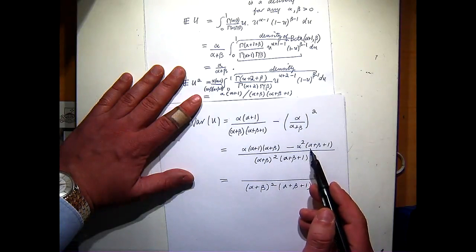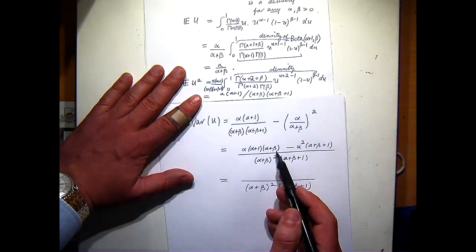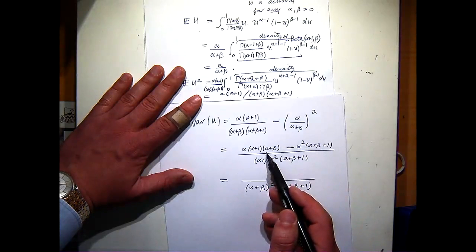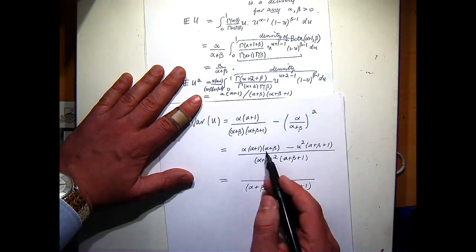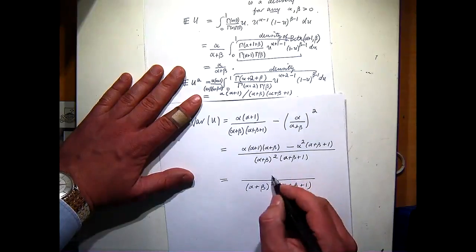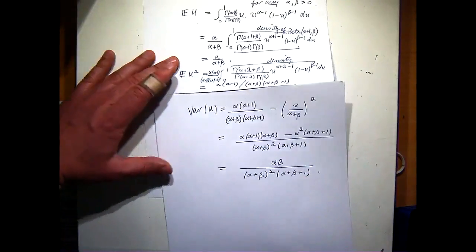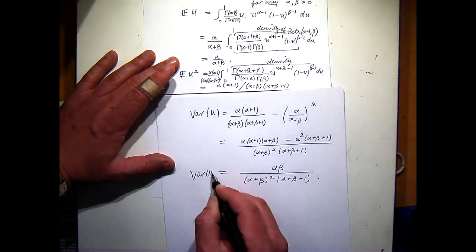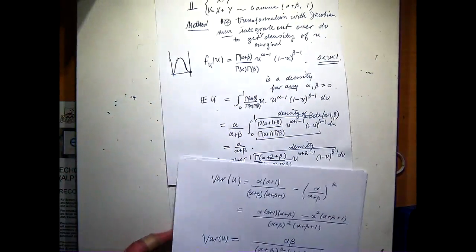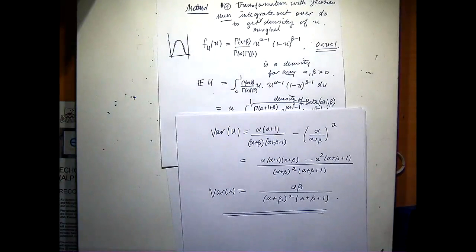An alpha cubed is going to disappear, an alpha squared beta is going to disappear, and a single alpha squared is going to disappear, and that means the only remaining term is alpha times 1 times beta. That's the only one that remains, alpha beta. So quite a nice simple formula in the end for the variance of a beta. Okay, that's the end of that, and I hope rather than just learning your final formulas, you've noted that this issue of reusing densities comes up all the time, and for pretty much any complicated integral you have to do, you should think about it: can I take a shortcut along these lines?